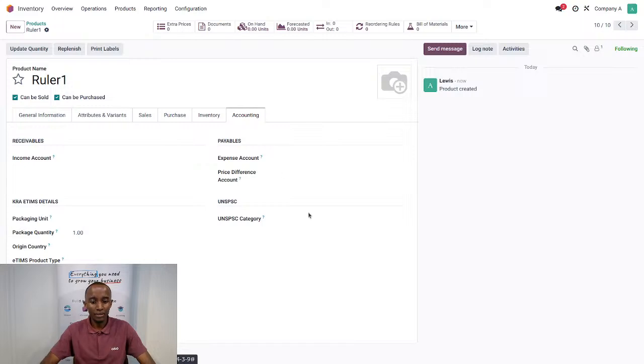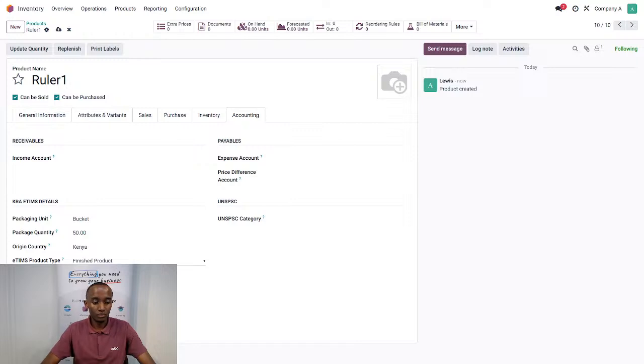I'll go to the accounting tab and this is where I'm supposed to now fill in all these details. So for example, I can say that I receive my rulers in a bucket. For example, this bucket contains maybe 50 of these rulers. The country of origin is Kenya. I purchased them locally. The product type is that this is a finished product.